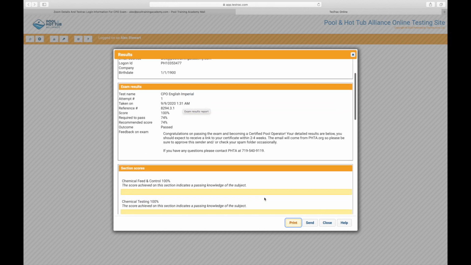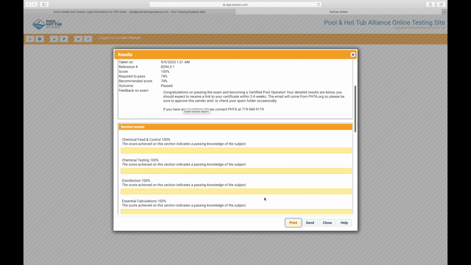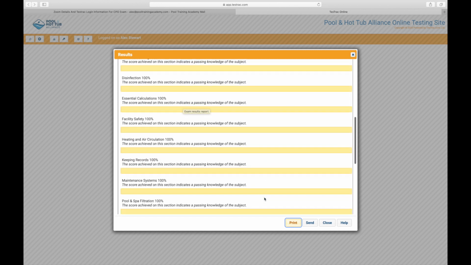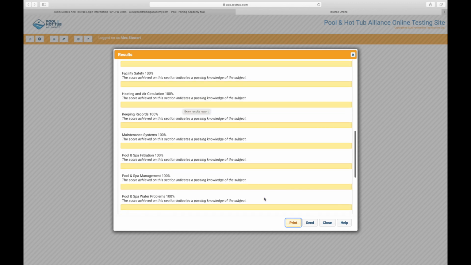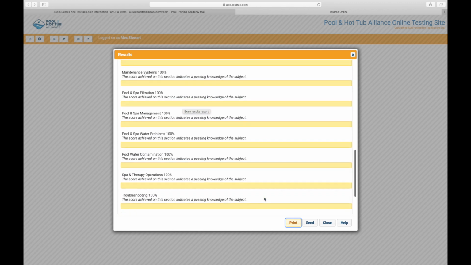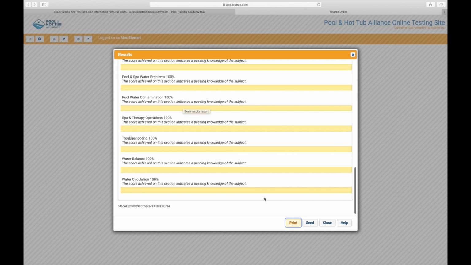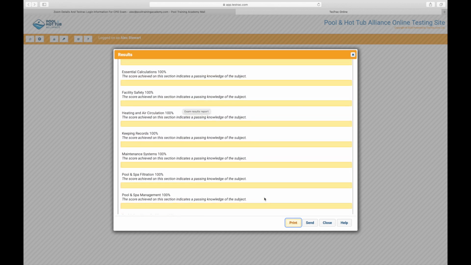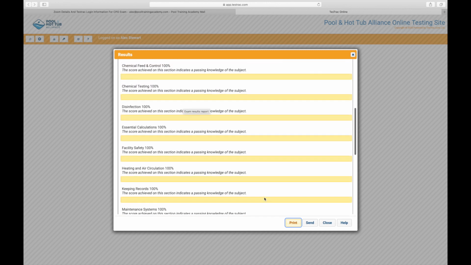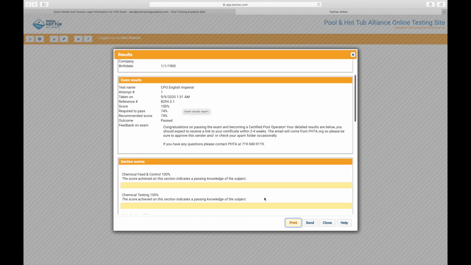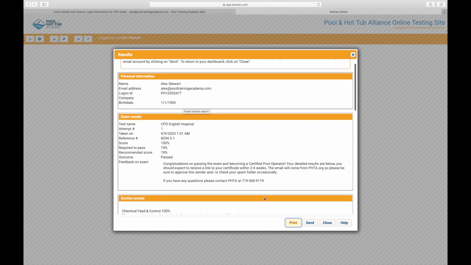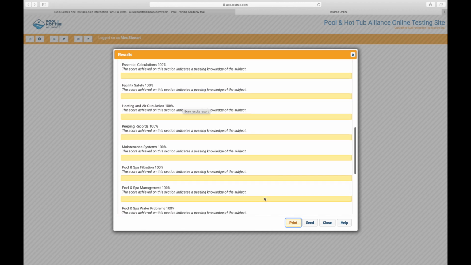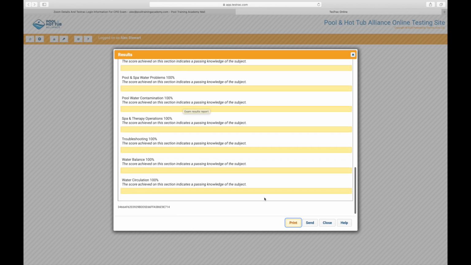Now, if you want to, you can scroll down a little further and it will actually show you where you did well on the test and where you might need a little bit of improvement. Now, obviously, the test is already done, so if you've passed, this is just food for thought of sorts, so you can go back in the book and read over those sections if you want to improve more. If you failed, it will give you the areas that you need to study more. That's a great, great tool.